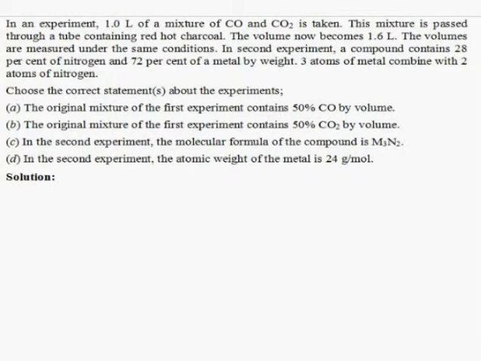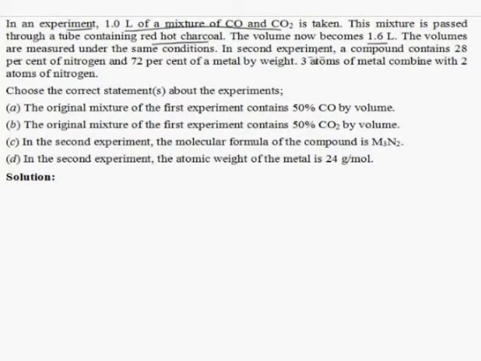So the question says that there are two experiments happening, right? So in the first experiment, 1 liter of a mixture of CO and CO2 was taken, and this mixture was passed through a tube containing red hot charcoal. The volume became 1.6 liter. The volumes are measured under the same conditions, before and after the mixture was passed through the tube containing the red hot charcoal.